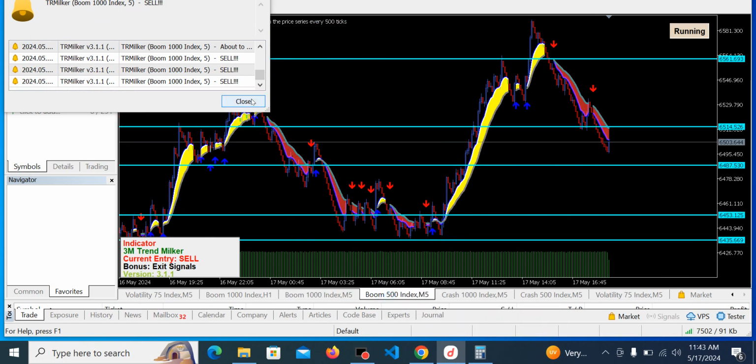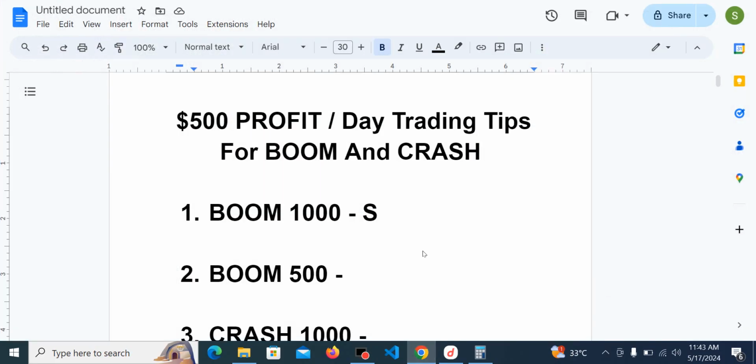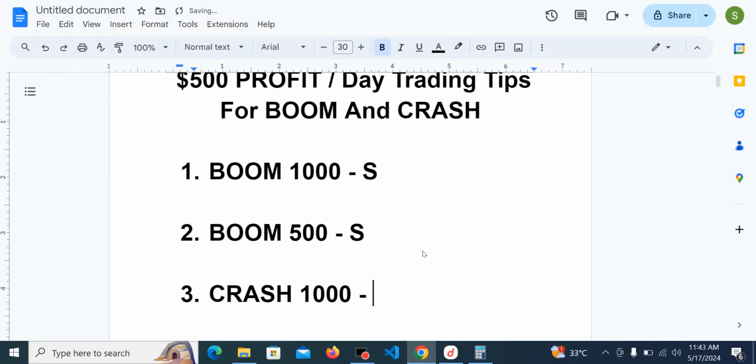Okay, so this is Boom 500. Of course, right from the support zone it started an uptrend. You can see the yellow flag, which signifies an uptrend, and it kept on buying, got to this region, had a pullback, went back there again to break out, to get to a new resistance zone. It was unable to break out above it, so it started a downtrend. That is why we got this red flag and a red arrow signal, which signifies a sell signal, and it has been selling since then. So this is still more of a selling opportunity than a buying opportunity.